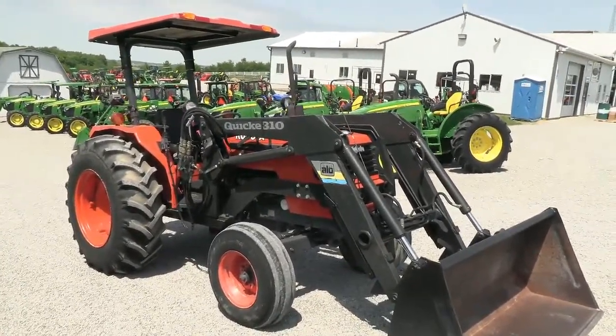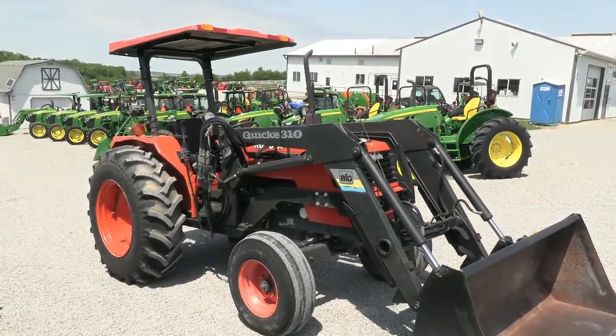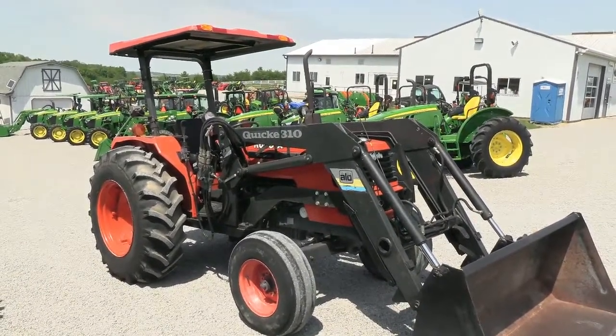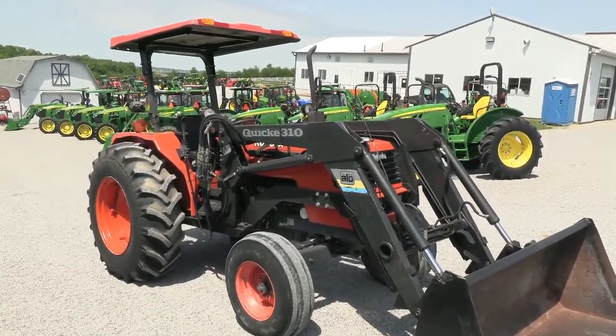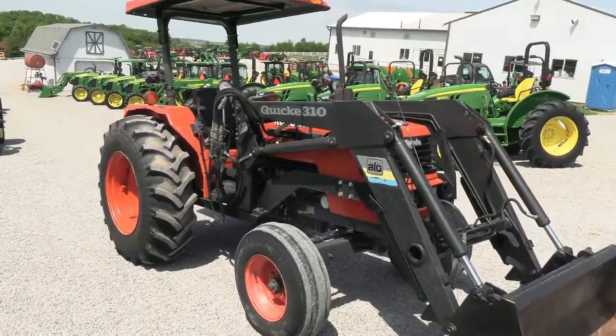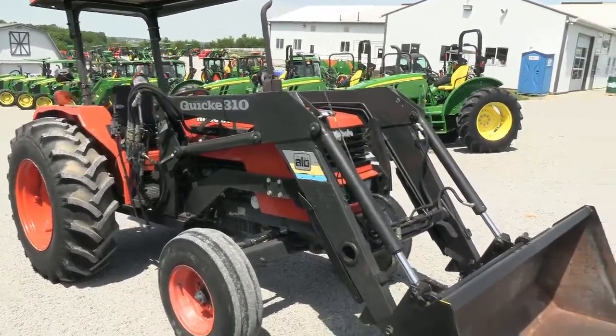Fellow said the tractor runs and works and operates the way it's supposed to and have seen nothing to the contrary. We ran the tractor around our yard here and it functions and operates the way it's supposed to. This is one of our budget-friendly tractors, so you are buying the tractor as is, where is. If you'd like to come in and check it out, certainly feel free to do so.